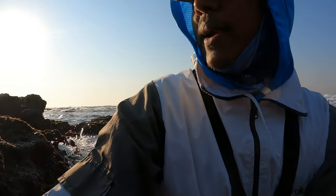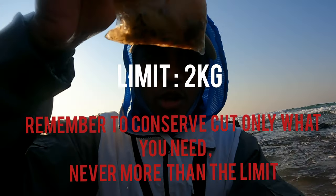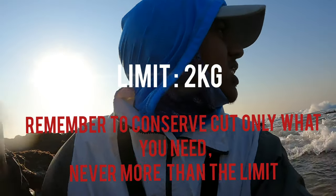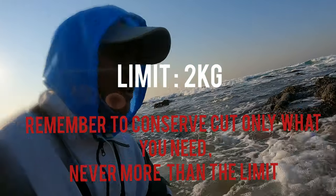I've already started cutting rock bait. I've got my small little dosh here. It's a small Ziploc bag with some rock bait in. I don't need much. I just need enough for the session.